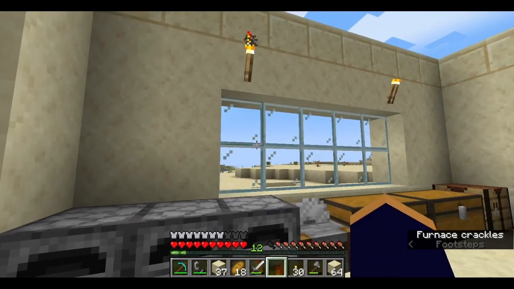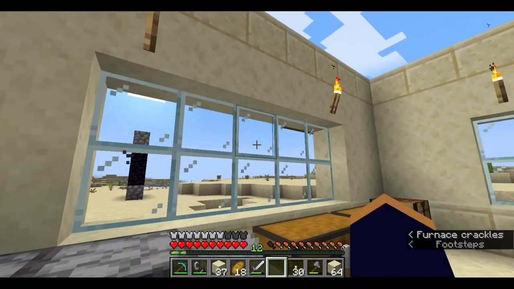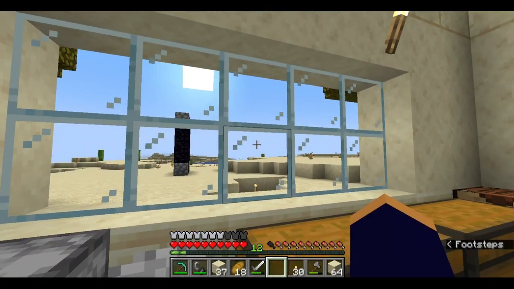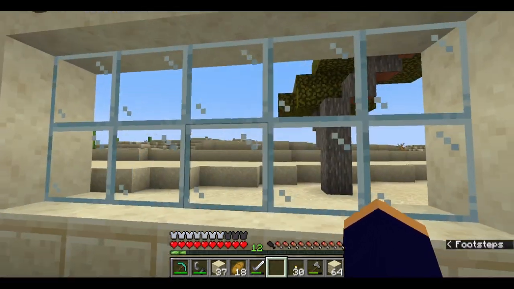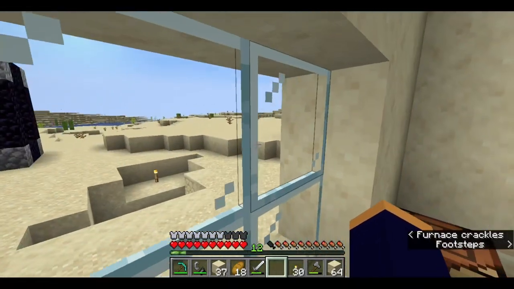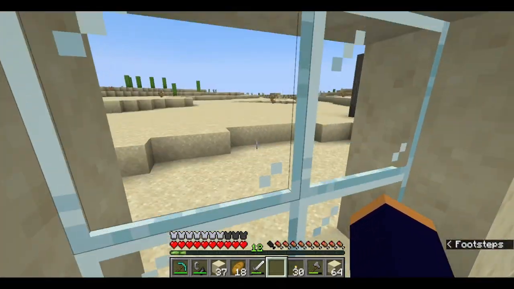In the expansion of my house, I don't have a silk touch pickaxe yet, but I would like to make one so I don't waste all this glass. Not that I'll use it for the design that I have in mind, but it'd be nice to have, right? Then again, there is sand all over the place, and I can always make more glass, but I'm kind of cheap like that, so yeah.